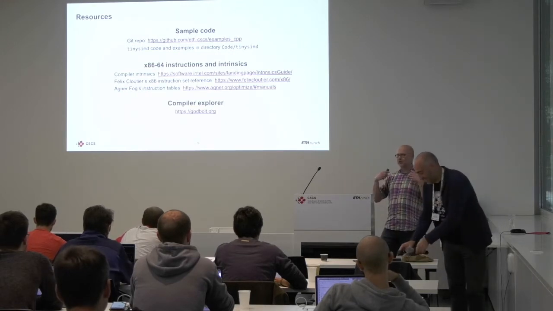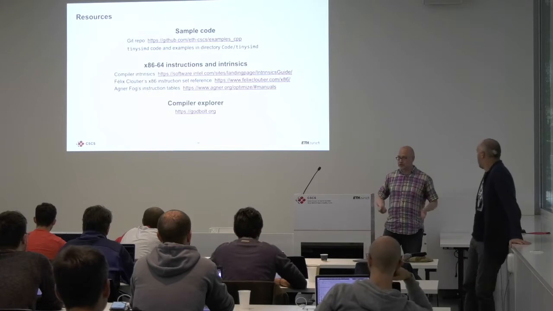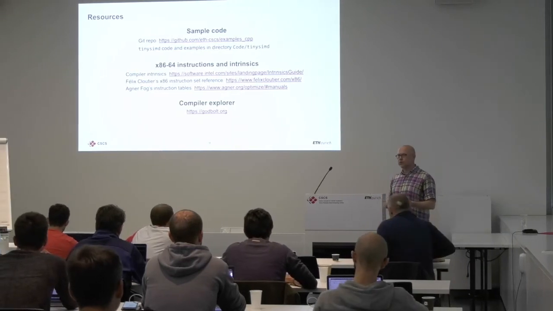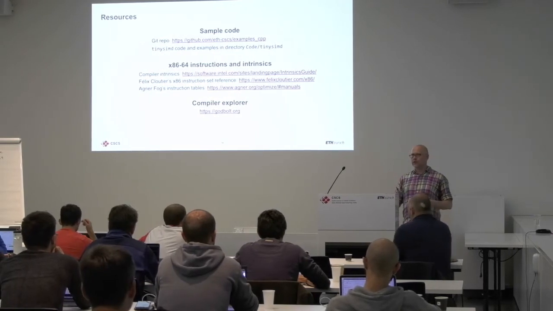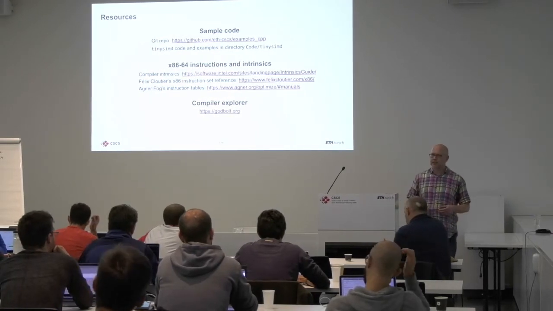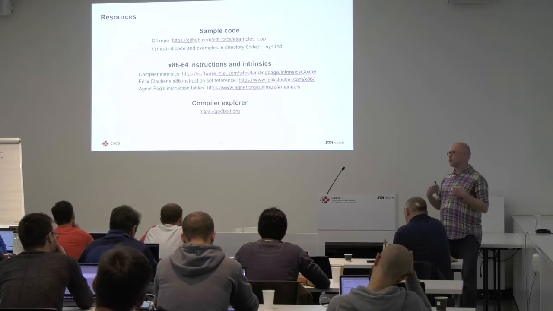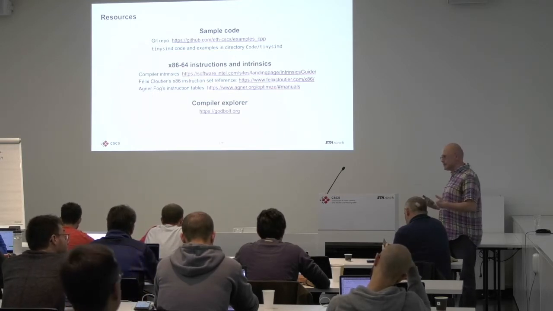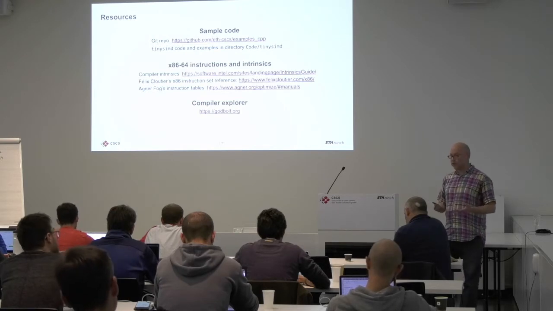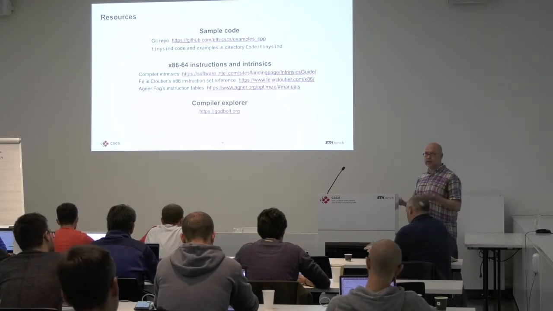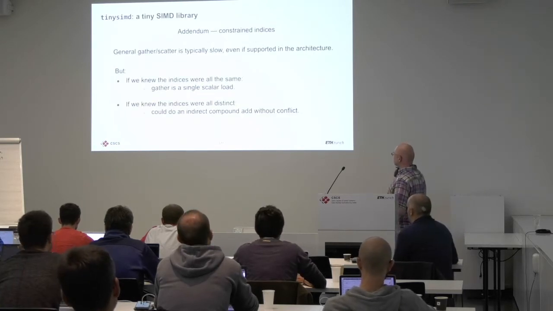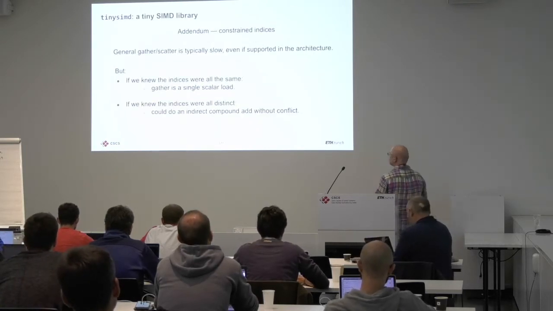Okay. So I wasn't going to go into the same sort of detail. I just wanted to show how we solved this problem, how you might solve a similar sort of problem. And that problem was that when we're dealing with indirect memory accesses through indices, without doing something special, there's no way of saying we know more about these indices than you might just by looking at the array, and thus the compiler can't make a good decision. So gather and scatter is typically slow.